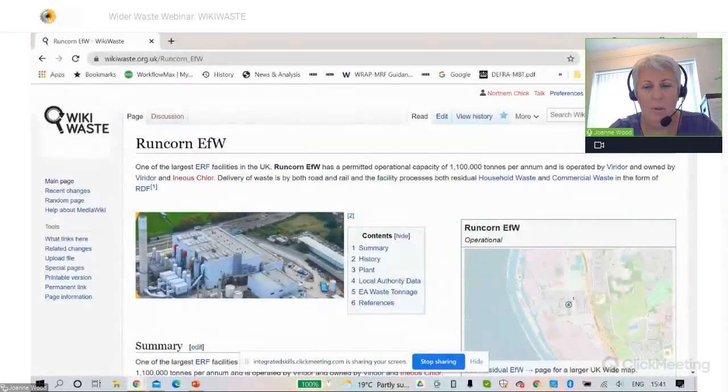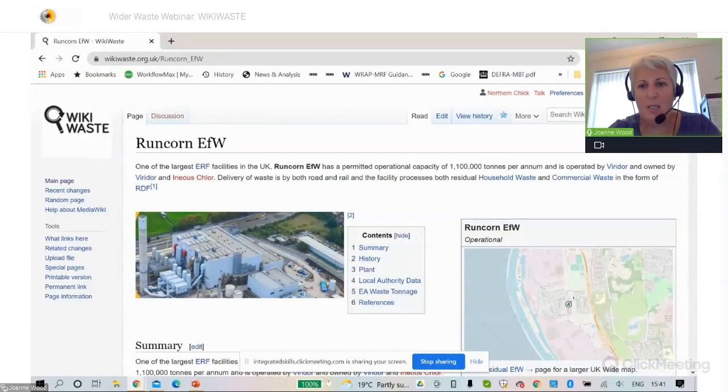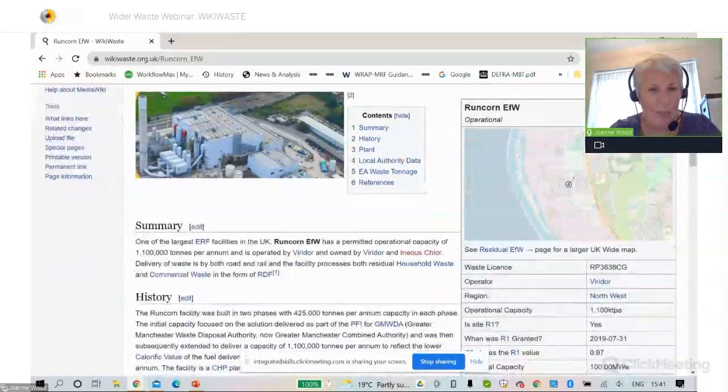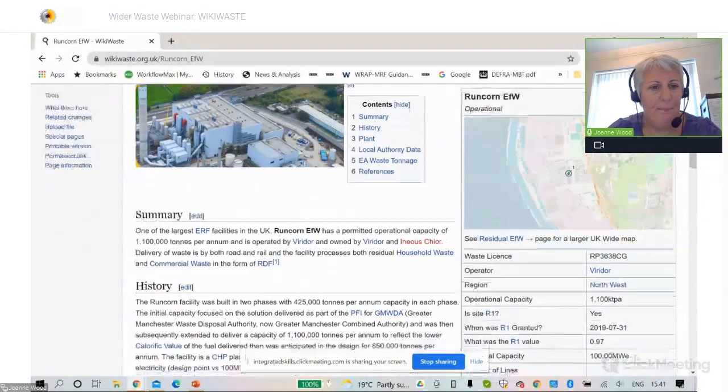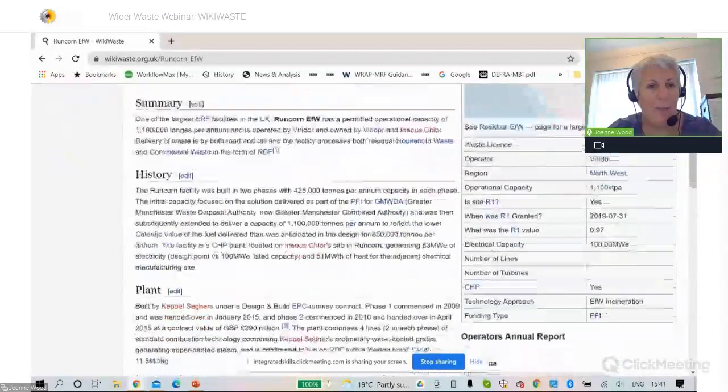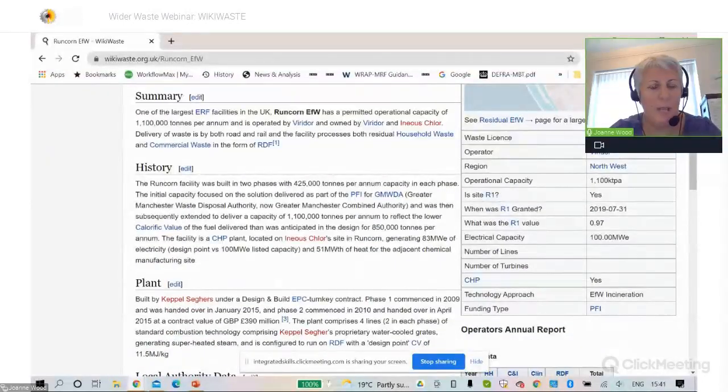There we go. So every single page is the same with regard to energy from waste plants, but what is the information it contains? Quick overview on the facility, a picture, how big it is, what the plated capacity is, takes household and commercial waste. A bit of history on how it came to be and how it was built and its growth.